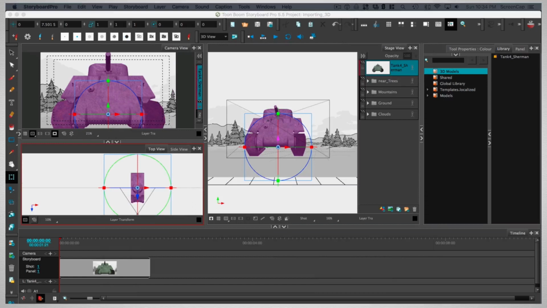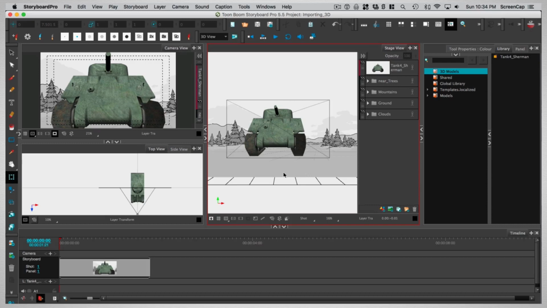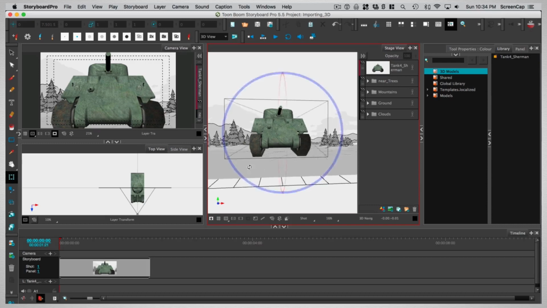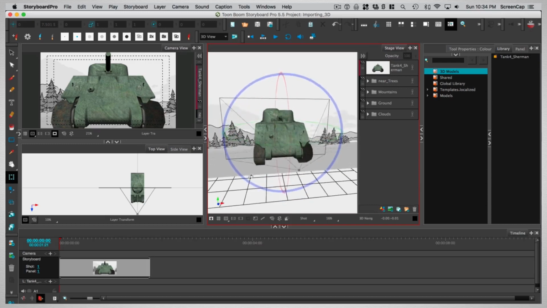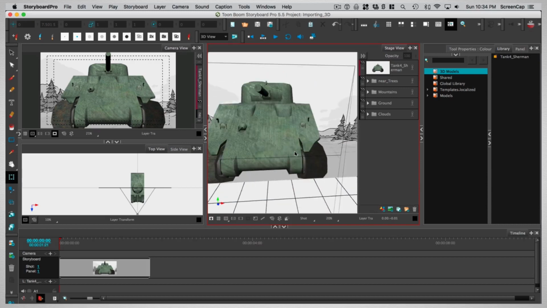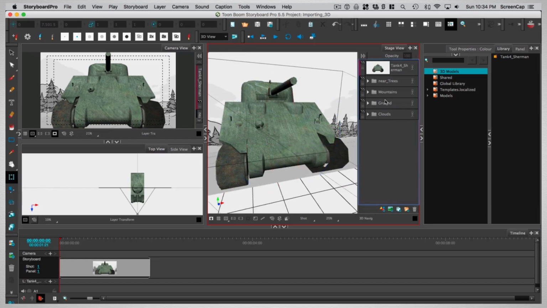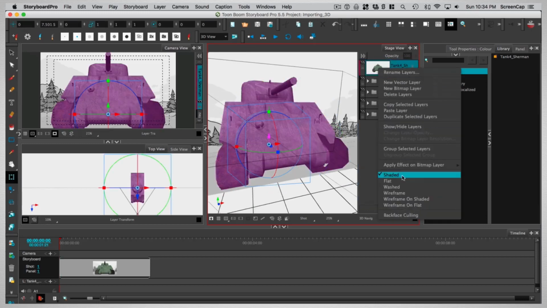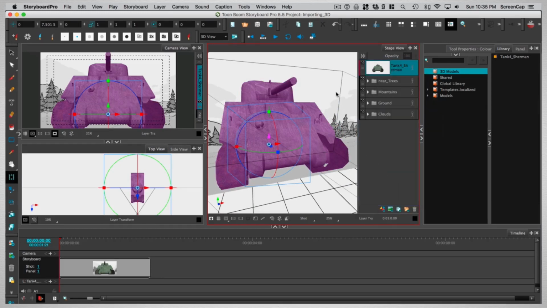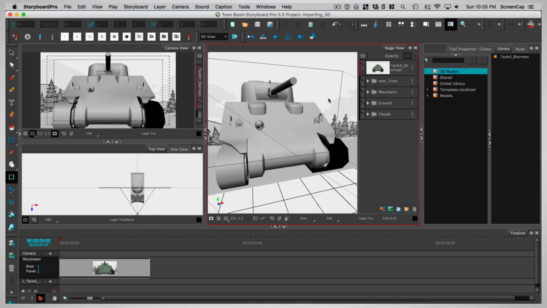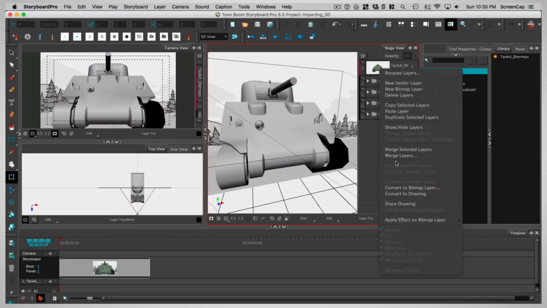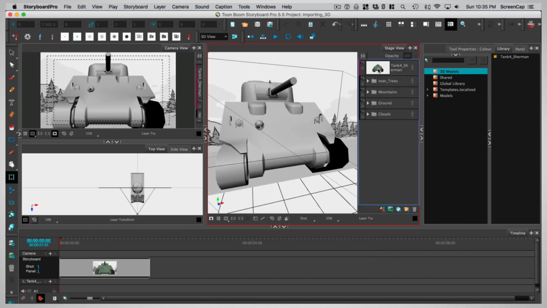Now, after you add a 3D model to your scene, you might find that the textures don't display right, or they might not show up at all, depending on how exactly the model was made and exported from the modeling software. So let me show you different display modes for a 3D object. If you select the layer and right-click, we have the options down here. Shaded will show the object with the textures that it was made with. Flat will show the model's surfaces without the textures on it, so it'll just give you a gray shape.